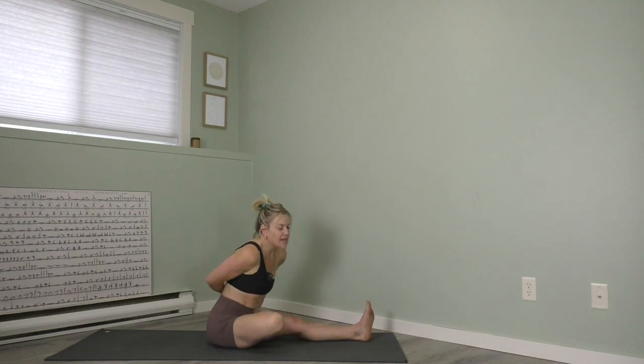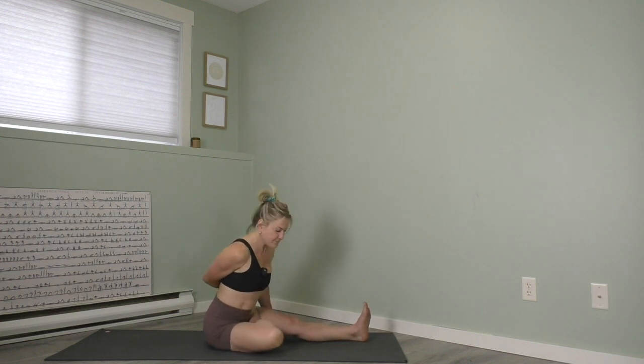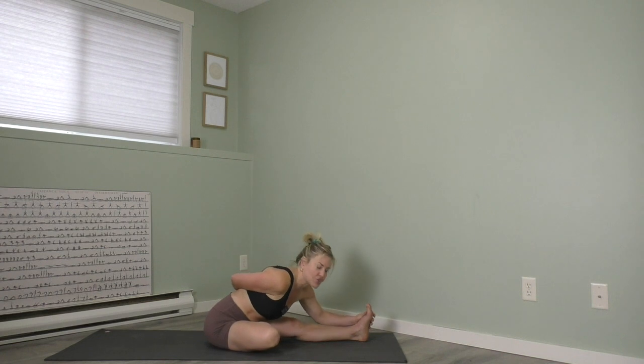Sitting over on the left hip, the right leg sweeps. It might be a half lotus, it might be a janu. Half lotus, you can catch your toe. Janu people, you'll catch your foot.